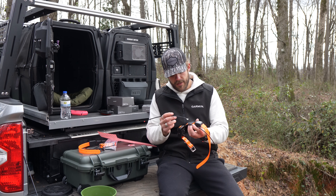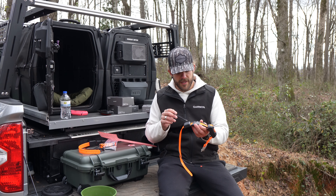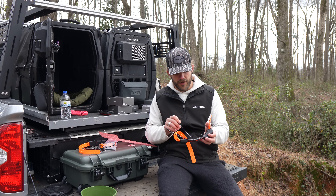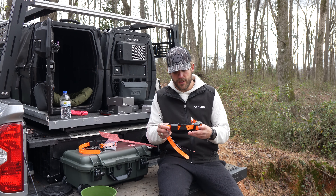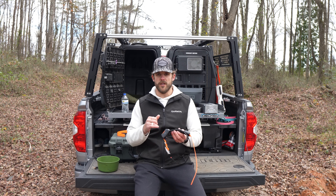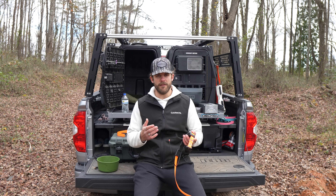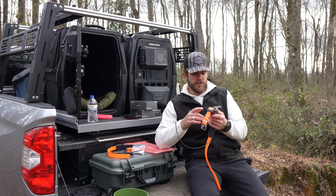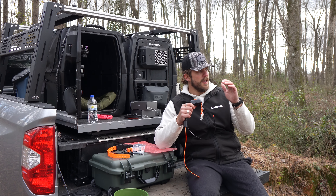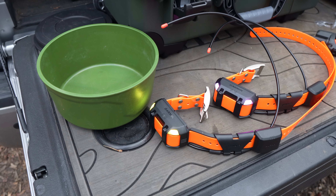This system right here is what receives the information from the satellite. You can also shorten up this mechanism here by purchasing an additional accessory from Garmin, so if you've got an even smaller dog you'll be able to tighten this collar up just a little bit more. As far as software goes, these will be able to connect to Wi-Fi. Within the first 20 minutes of plugging this unit up to a charger, it will search for Wi-Fi and update automatically. One thing I did not like about the TT15X is the light was located up underneath the box, so if your dog was walking away from you, you could not see the light. They have since moved the lights to either side of the box.